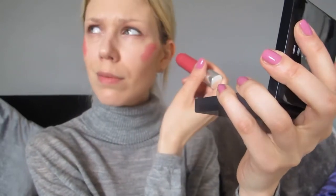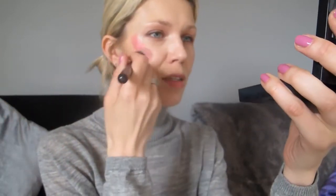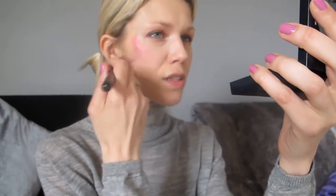And I'm going to go kind of high on my cheeks. Kind of weird, high on my cheeks. I mean, I'm going to go with the blush almost to the bone of my cheek, which is a trend of the season, of the month, to have your blush kind of more up. So it's basically where you put your highlight, you put your blush right now. And I have to say, I love this technique.